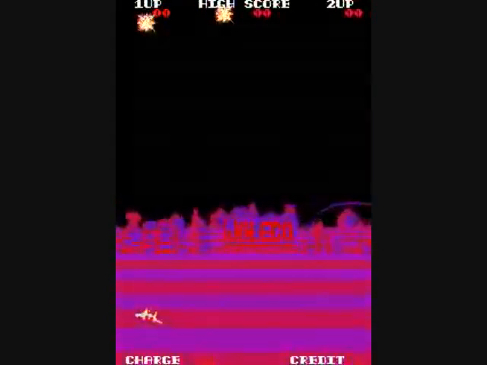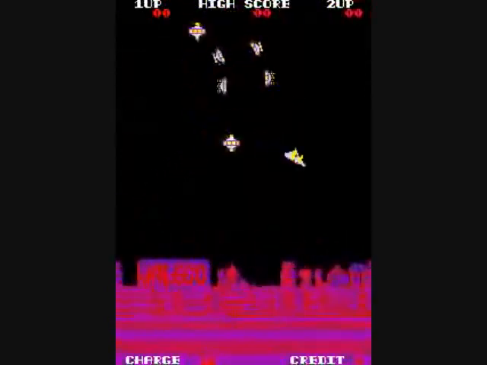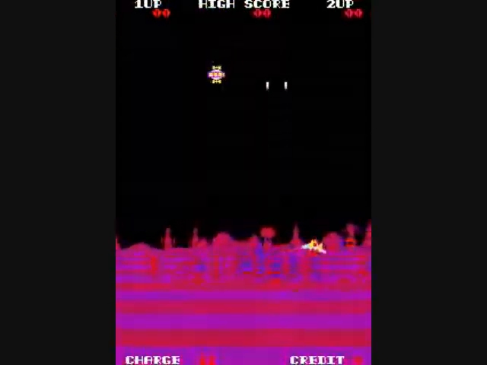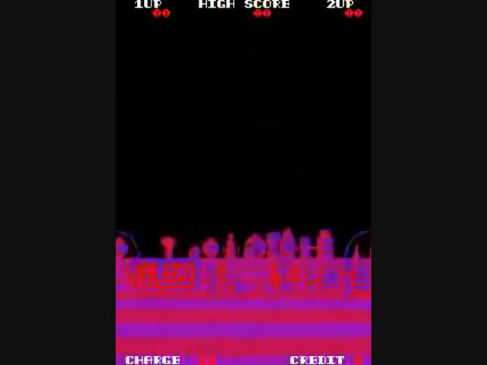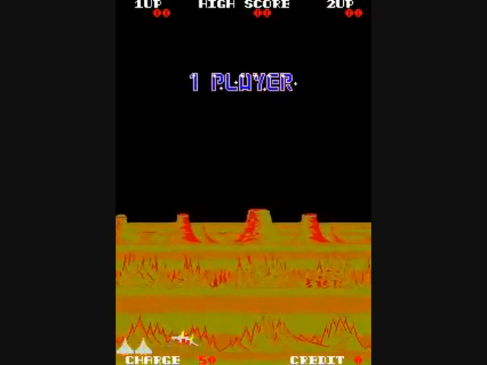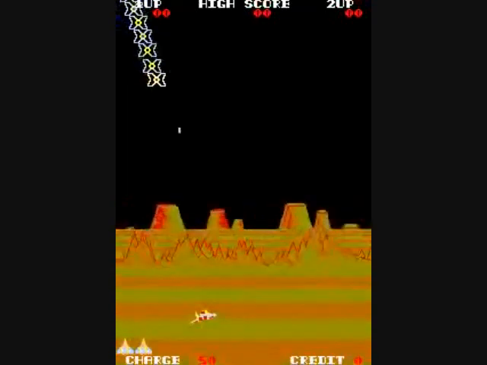But the color of the terrain below you changes during gameplay, and there will be little markers to indicate how many, I'm not sure if it's kilometers or what, you've passed, and we'll see that in a moment, but I remember seeing this in arcades.